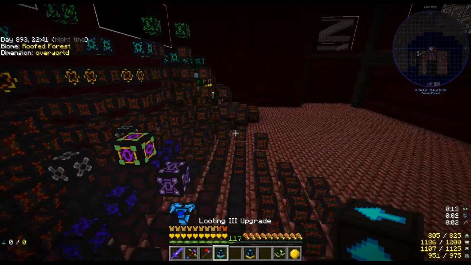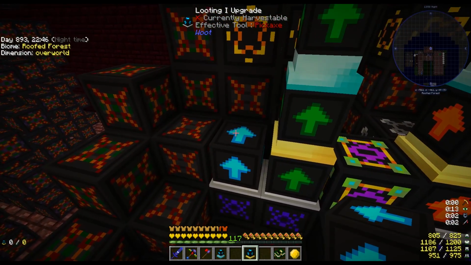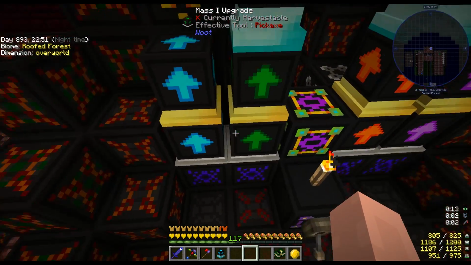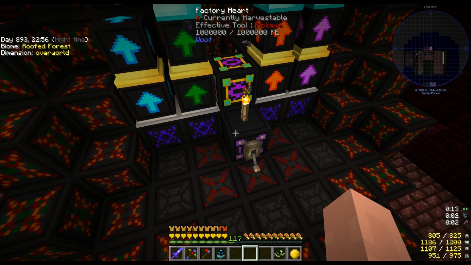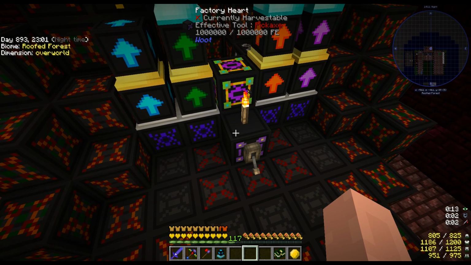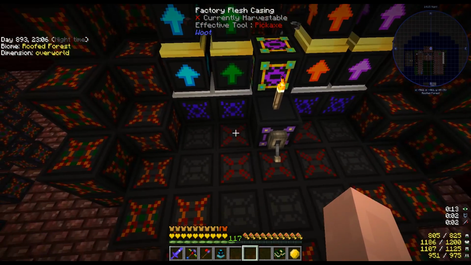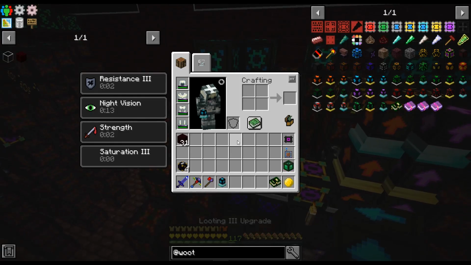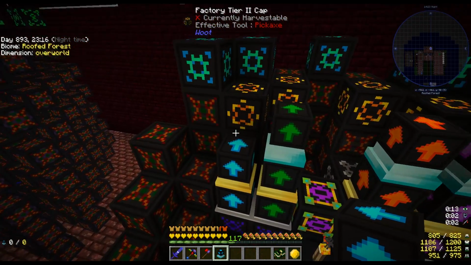If I had attached, hang on, let's turn this off. I'm going to attach looting 2 to it. You see that the drops disappeared again. That's because the looting 1, 2, and 3 upgrades generate a separate table from everything else to actually decide what a controller to factory to looting pairing is. So that is the reason why I was not seeing all of the mob drops before.